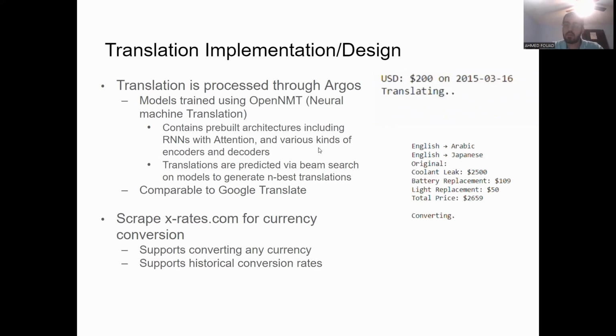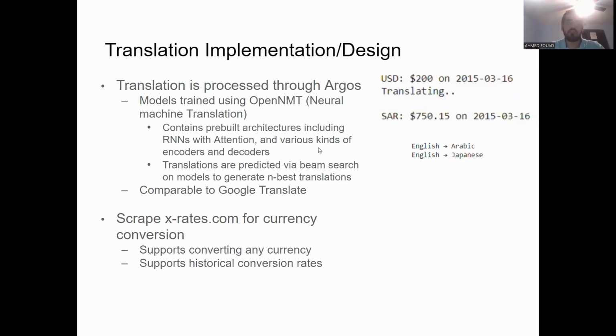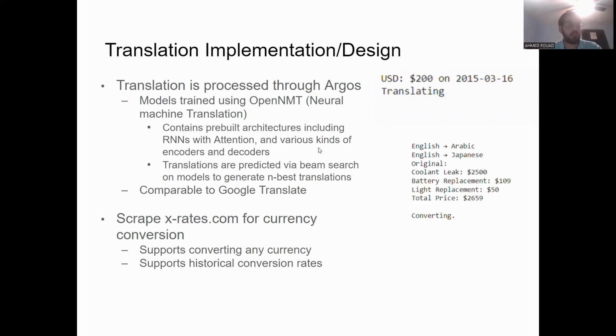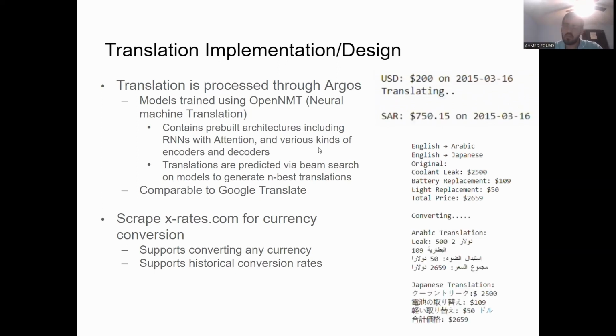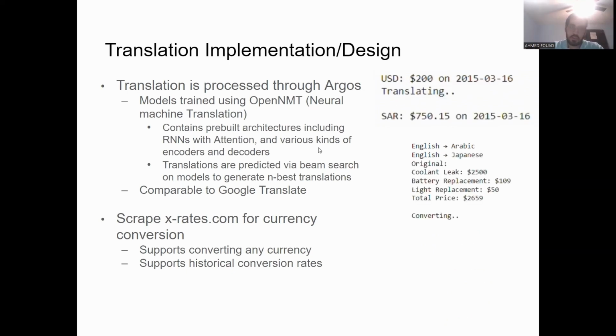And this is very important because a lot of the vocabulary you'll find on the invoices is not fairly common. So having multiple translations and picking the best one out of them is very important for our use case. And based on the results, we found that it was very comparable to use Google Translate, which is very promising for our translations. For the currency, we decided to go very simple.